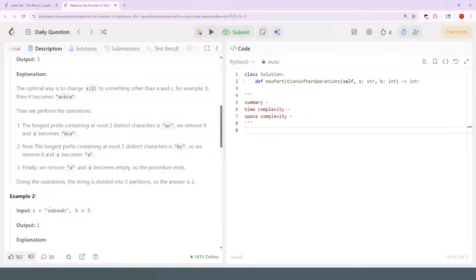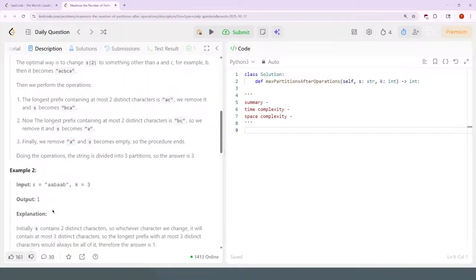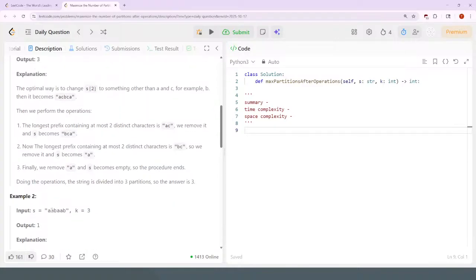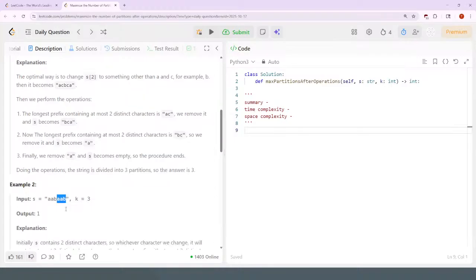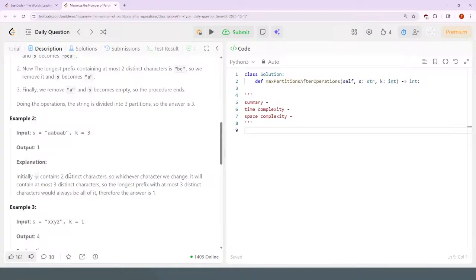So here, what's 1 really? K equals 3. So if I change, let's say, this A to C, then it becomes ACB. And then the next time it'd be just AAB. S contains 2 distinct characters, so whichever character we change, it will contain at most.